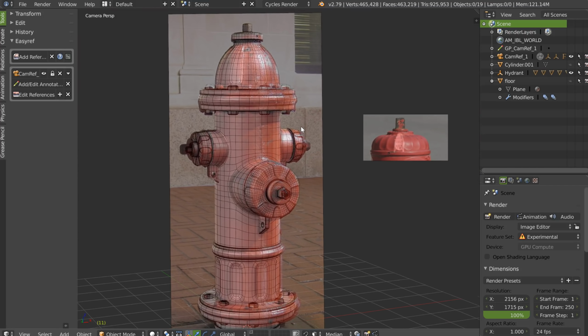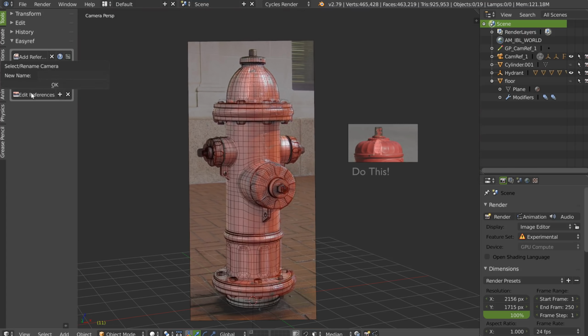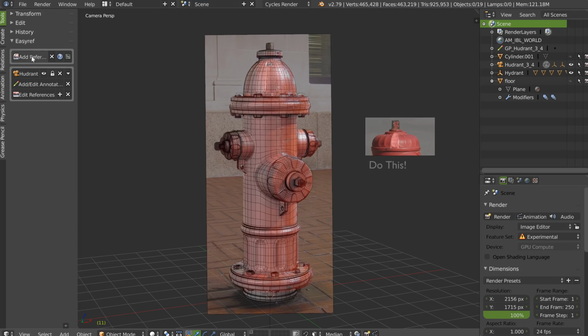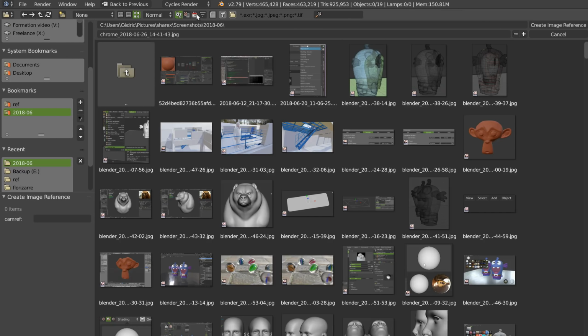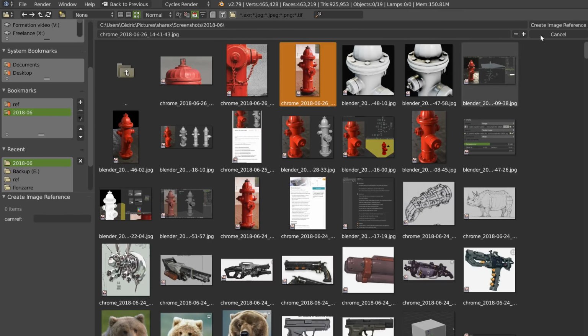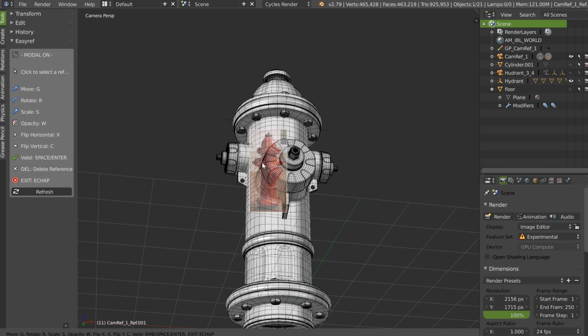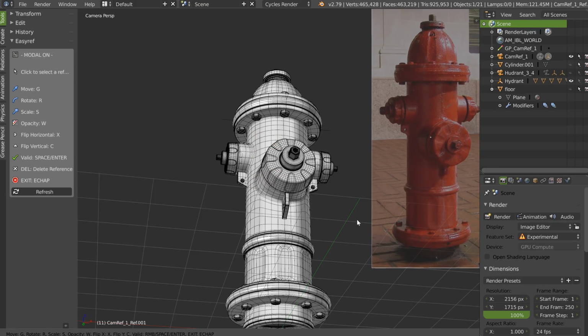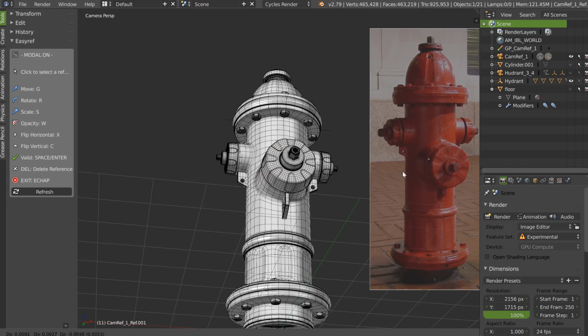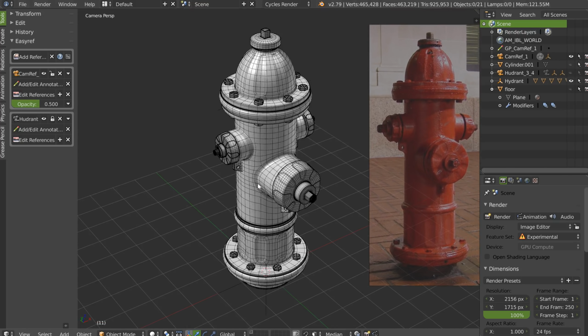So this is nice. You can rename the camera, so with Control, I will name it Toto, or hydrant, like this. You can, if you want, add other cameras. I will add the same with this one, but in this case I will move it to the side. If I need a camera with my reference, I will place it, and that's it.